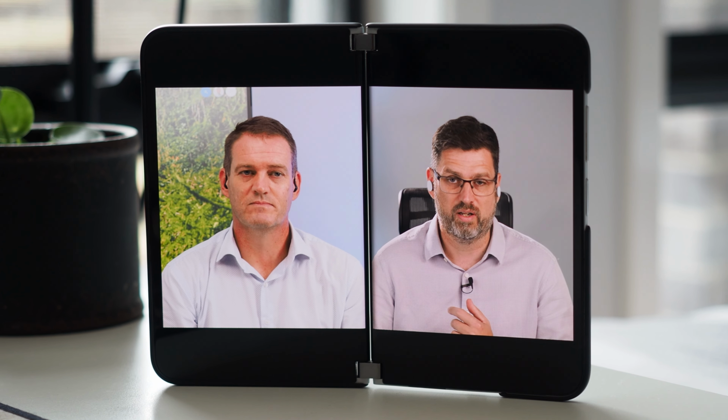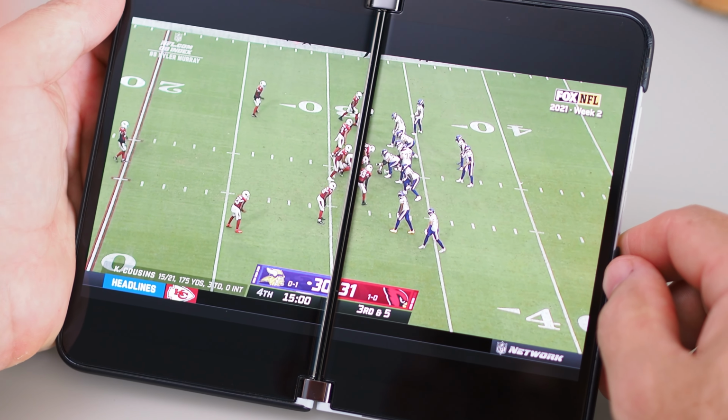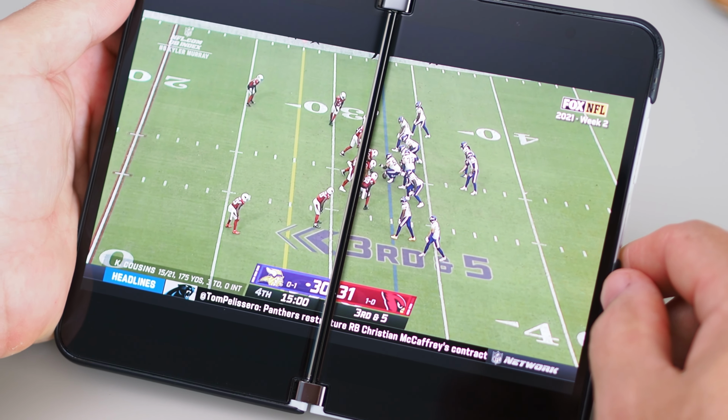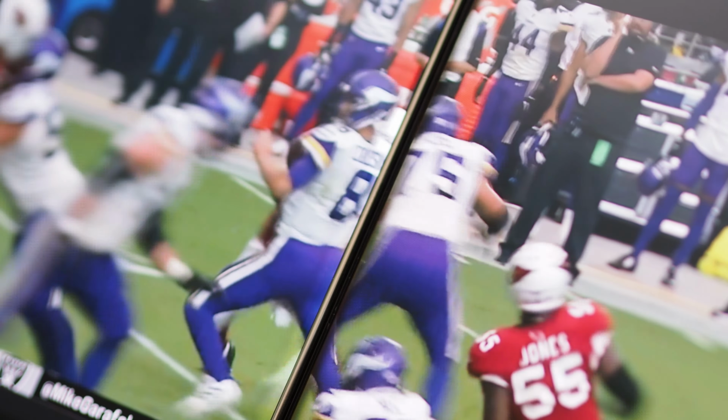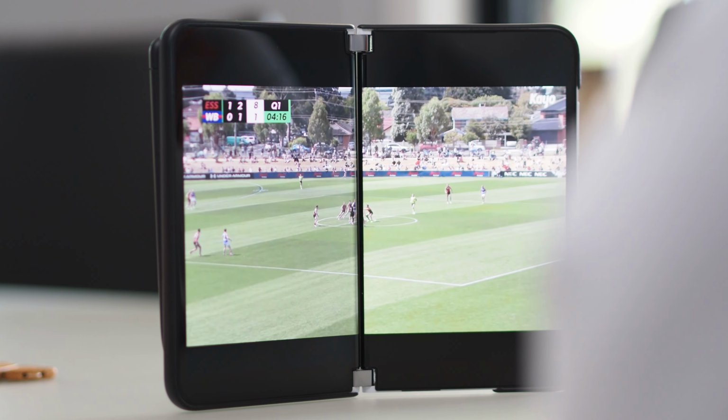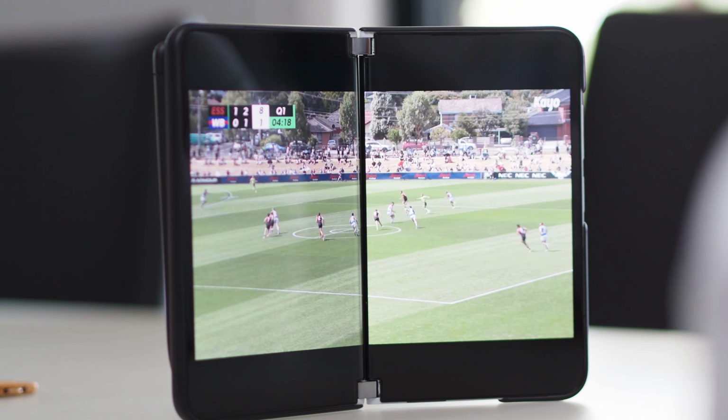But I must say that I actually watch a lot of videos spanned across the two screens on the Duo 2. Yes, I am one of those. Now, most people hate this, and I personally feel that the gap almost disappears, kind of like your nose, when you do this enough. So I'm committed to it for the simple reason that I'm over 40 years old, and once you go over 40, your eyesight tends to go downhill. Happens to everyone with age, so for me, being able to see more detail overrides the minor irritation of that gap down the middle. Young people, well, you can just continue to watch your videos on one screen and that'll be fine.